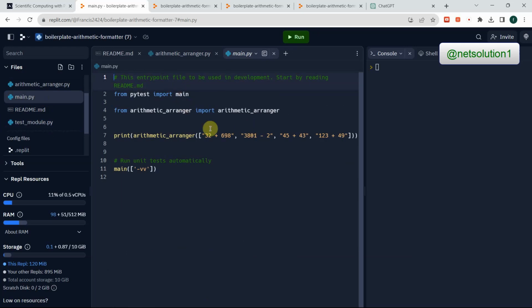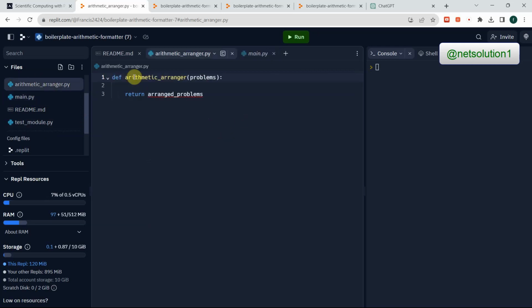Now we are going to run this. Once we run this, it will make use of your code, and the test model will test all of them, print out your results one by one, and at the same time give you your score. You don't need to touch the test, the main.py and the test model. The only place you need to touch is the arithmetic arranger. Arithmetic arranger is the name of the function they created here. You are expected to work with the name of this function.